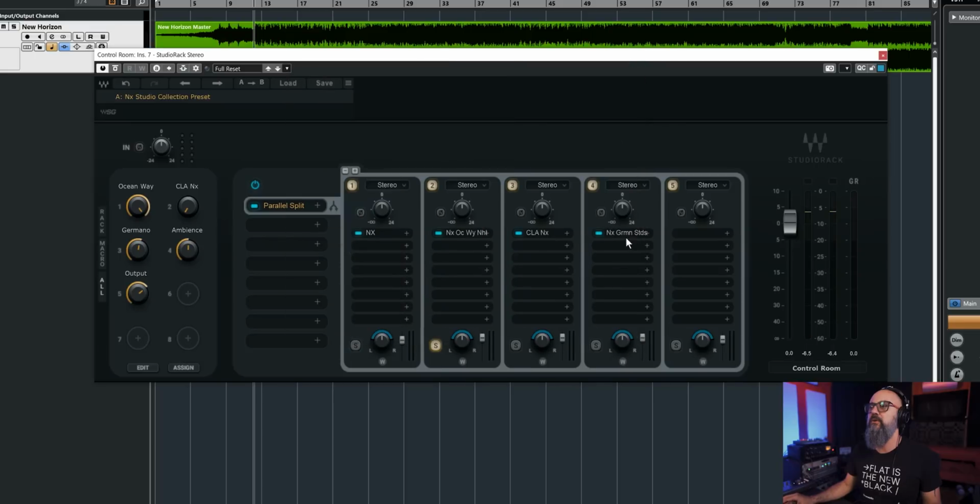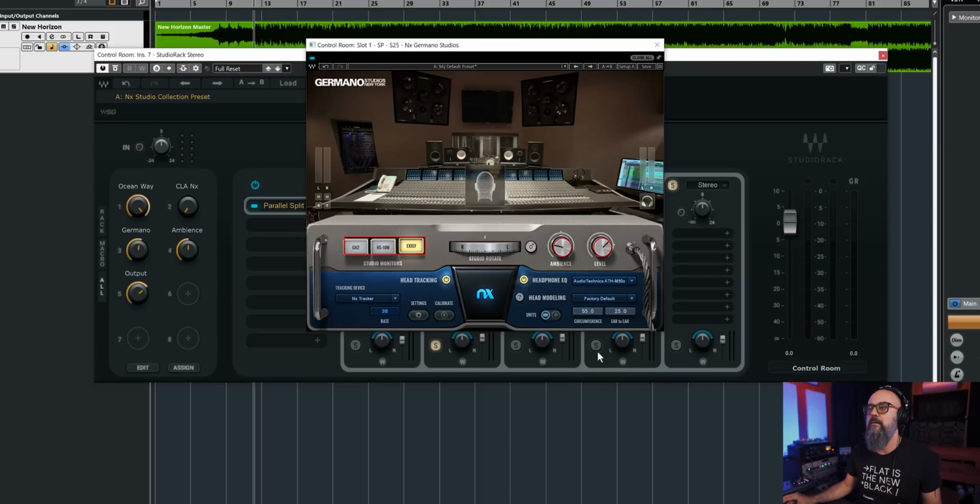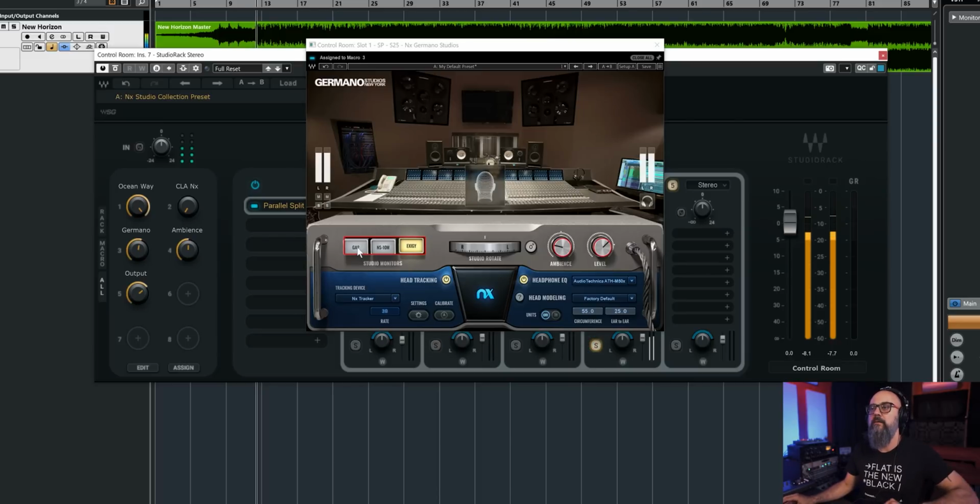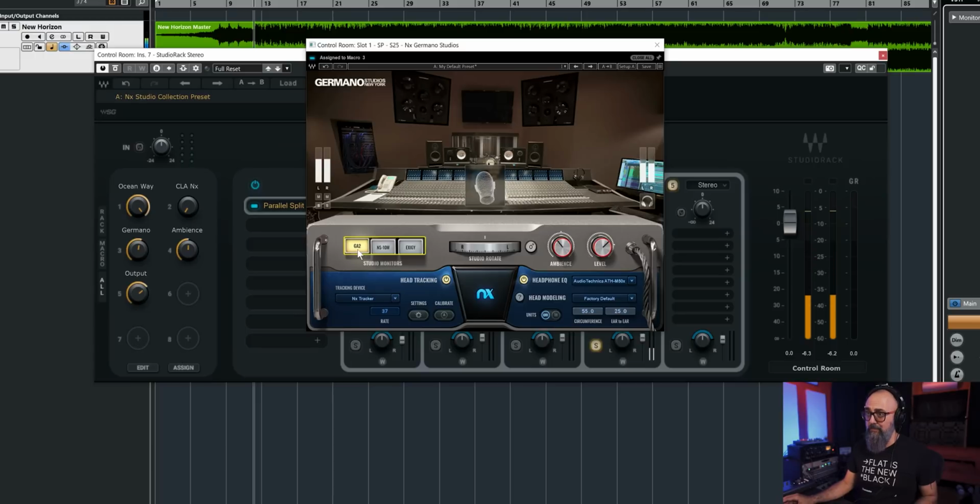Nice. And if we listen to the Germano, so we have 3 sets of studio monitors on this one also. The GA2, which is custom made by Germano Audio, and also the NS10s. The Exigi, I think you pronounce it, which are these big ones right here on top. That's so cool.